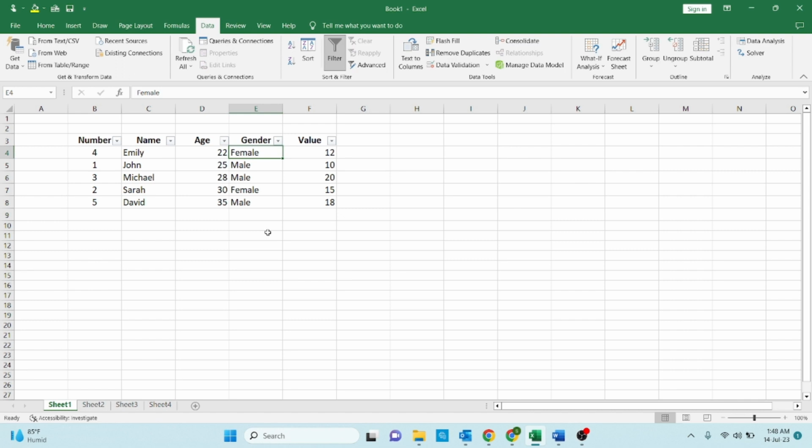Okay, next is cell styling and formatting. Cell styles allow you to change the appearance of cells, making your data more visually appealing and easier to read. Excel provides a variety of predefined styles that you can apply with a single click. For instance, you can apply heading styles to emphasize titles or data styles to highlight specific information.